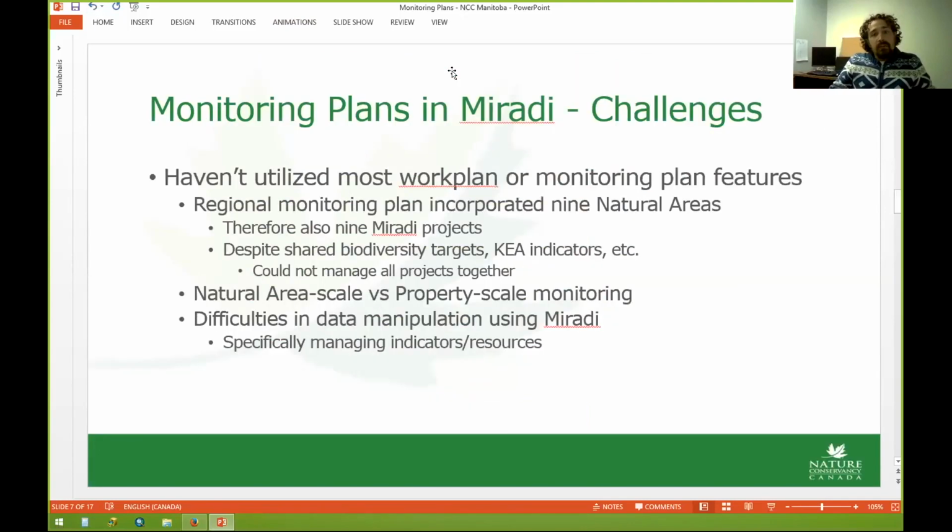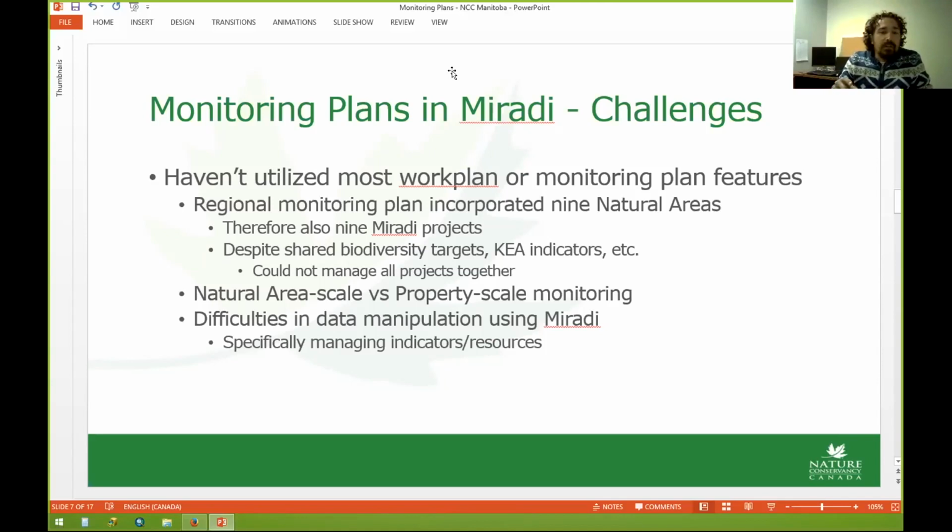Now, one of the areas where we haven't been using the full feature set of Miradi is in both the work plan and monitoring plan areas, and there are a few reasons for that. The first is that we do have a regional or province-wide monitoring plan that incorporates 9 large, broad-scale natural areas, and therefore we actually have 9 different Miradi projects.